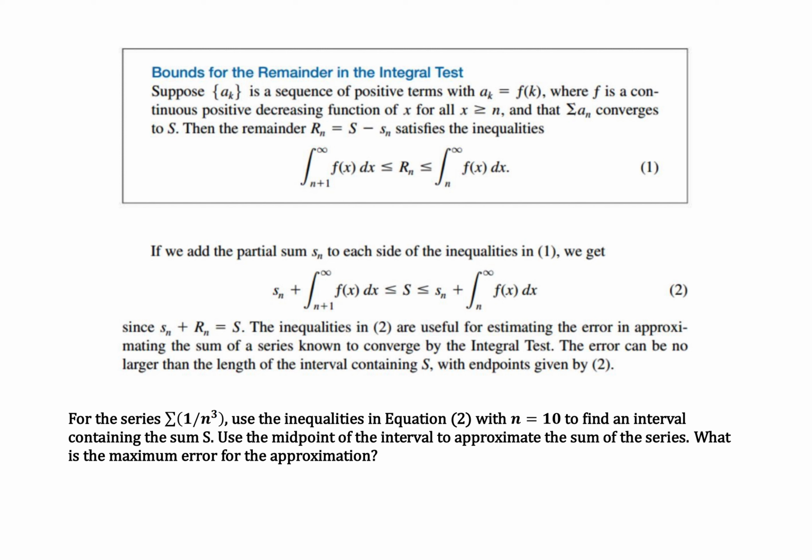We call it the remainder here with the integral test. So it says if the remainder r is defined as the difference between the sum of the series and the sum of the nth partial sum, it's going to be between these two values. It's going to be between the integral from n plus 1 to infinity of f of x dx and the integral from n to infinity of f of x dx. And again, that's a way to try to find that difference. And many times it's going to be a very, very small value.